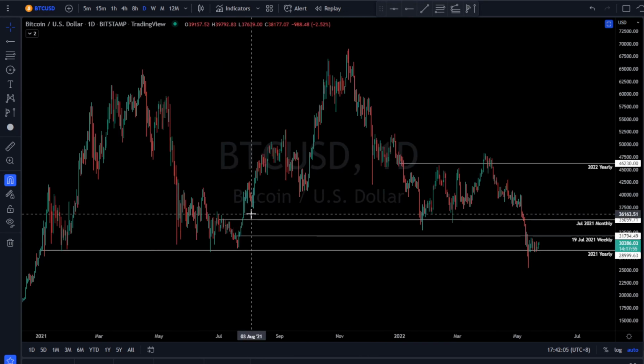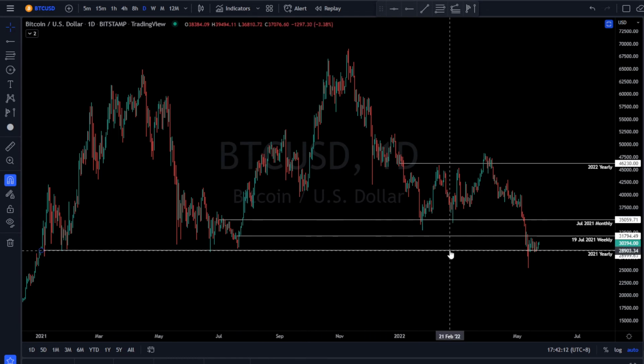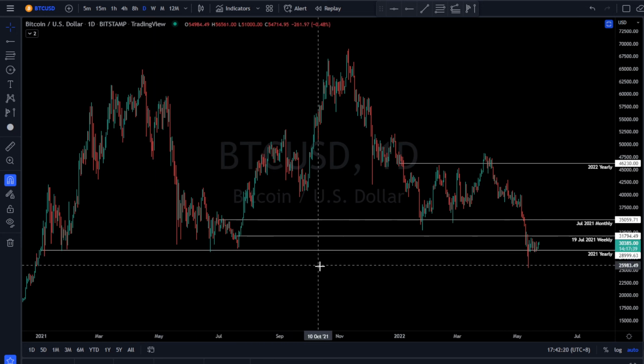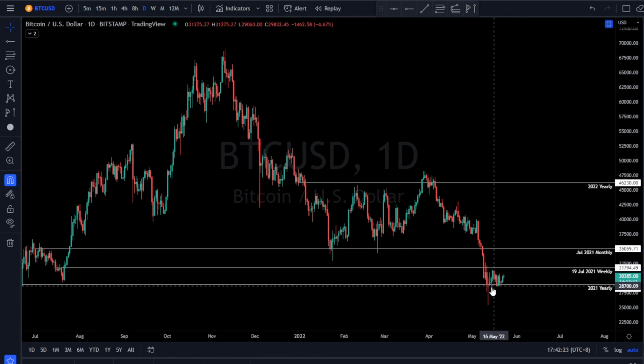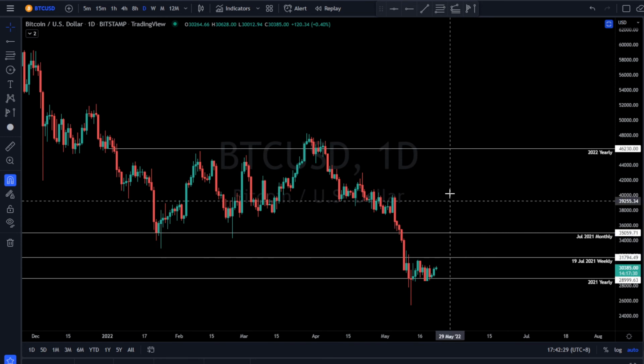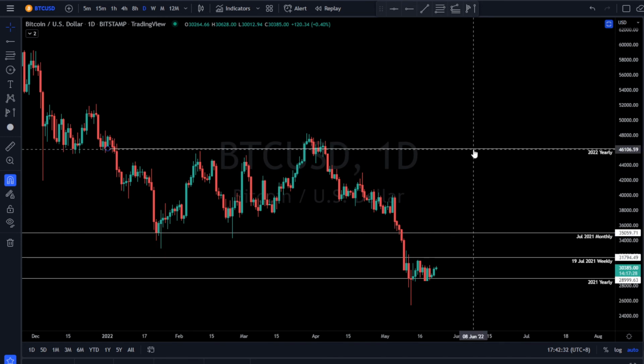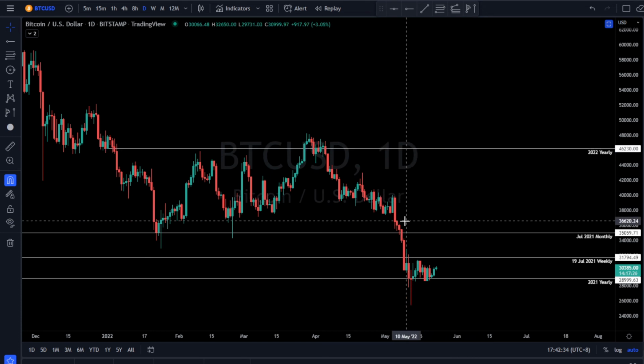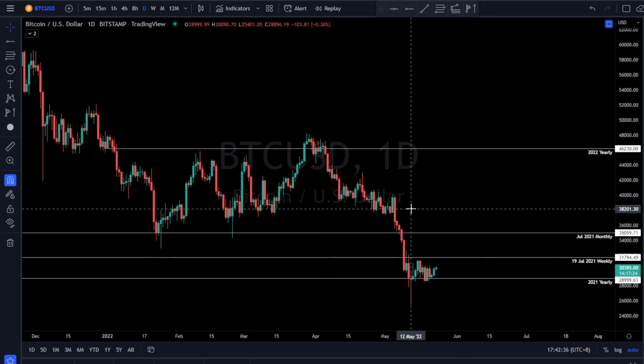All right, so to define it, a support is a level in technical analysis where price is expected to hold. So this is now a support level. All right, and a resistance is a level where price is expected to be kept. So on the way up, price right now, all the white lines above are expected resistance levels that will cap price. Okay, and they are usually flipped once broken.